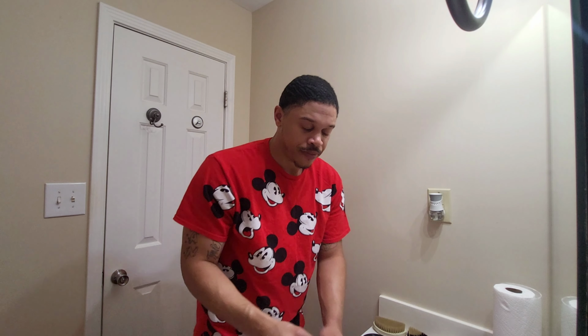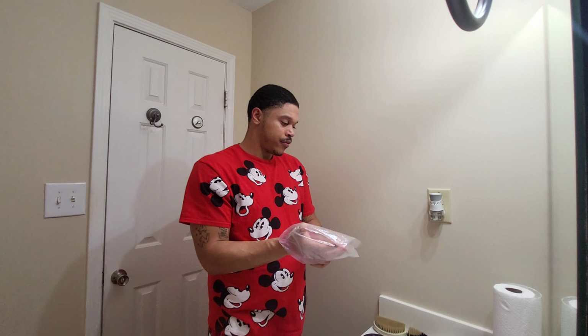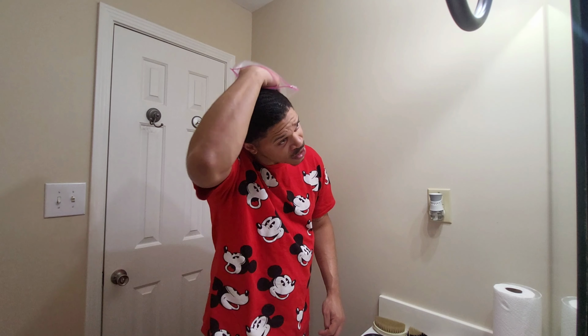Last but not least, Old Faithful. I always keep one of these in the car, backpack for work, whatever. I keep one of these. They cheap. You can throw it away, buy another one, keep this one, whatever. But it's gonna lay that hair down and give you that shine too.